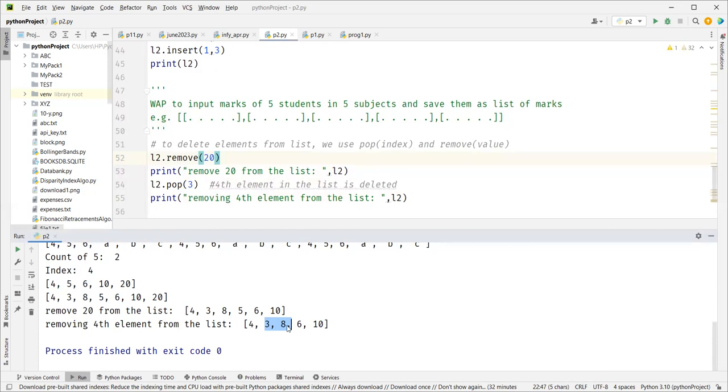Okay, so you can add an element at the rear of the list or anywhere in the list. Remove element based on its value. Now say I'm saying 20, right? A list can have more than one 20. So if I say 20, 20, 20, three 20s, and if I try to remove, which one will be removed? Not all 3, only the first occurrence. So it removes only one value at a time. If you have multiple values, only the first value will be removed, not all the values.